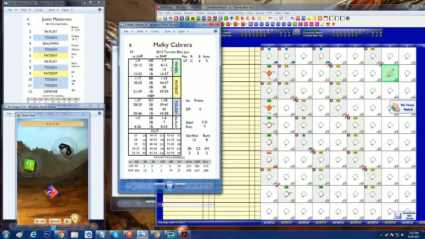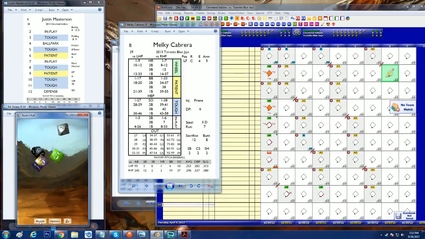Melky Cabrera, 1-for-3 on the day with a single. Beatles Eternally says, leave him in. Mike McAllister says, take him out. I need a deciding vote. I need someone else. I've got Beatles says, leave him in. Mike McAllister says, out. Somebody want to be the deciding factor? Leave it in the chat for me. Should we take him out or leave him in? No roll, by the way. Anyone out there? Ken Castro, Statomedic Delaware. Ken Castro says, leave him in. All right, that's it. Masterson stays in.